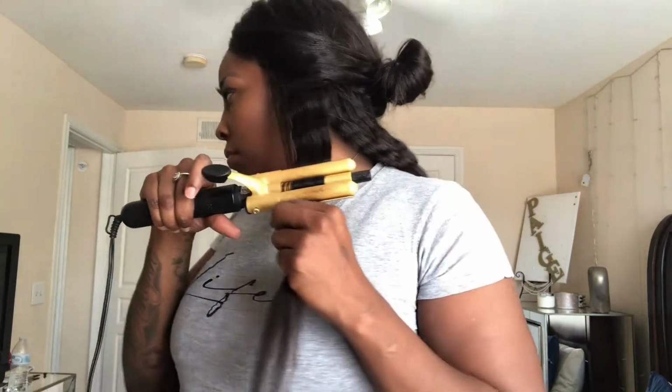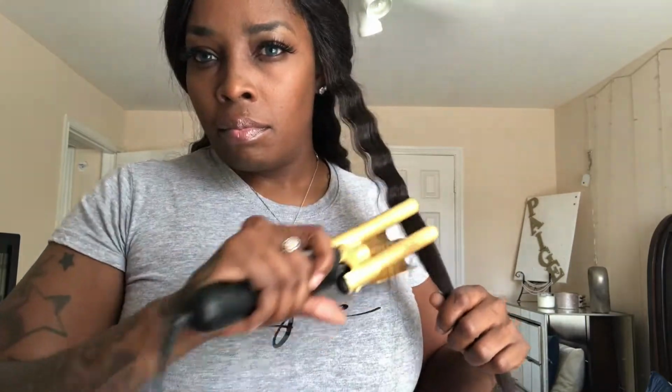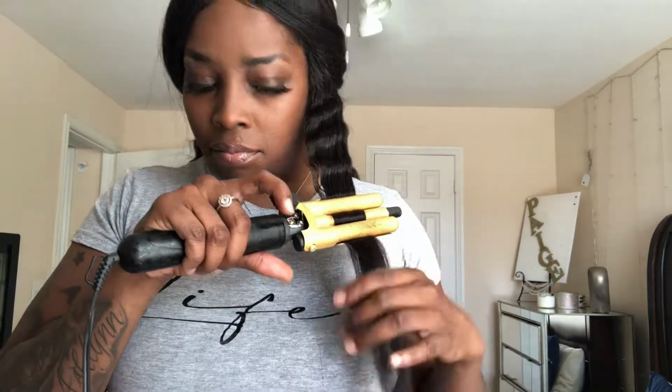I just pulled some out in the front and went behind that first line and plucked a little bit more, and then plucked it a little thinner around my edges or whatnot because I am not a big fan of baby hair, although this wig did come with baby hair as well. But I didn't use the baby hair until I did this video, and you'll see a picture of that if you didn't already see it at the beginning.